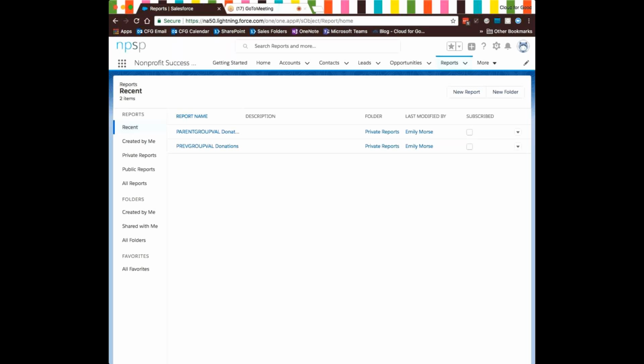Okay. But no, it's a perfect flow in terms of where we're coming from here, because I think with what Emily was just showing, the formula field that I want to show here today will put a little cherry on the top of what she was doing, and allow it to do basically more filtering of those different reports.